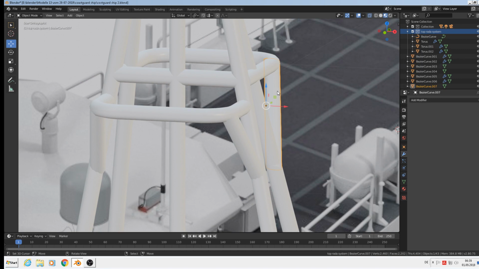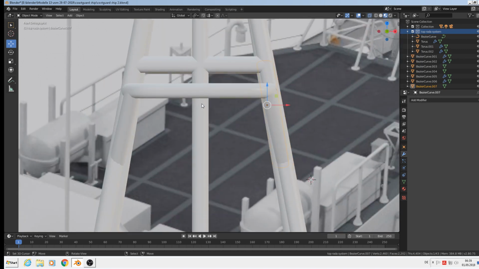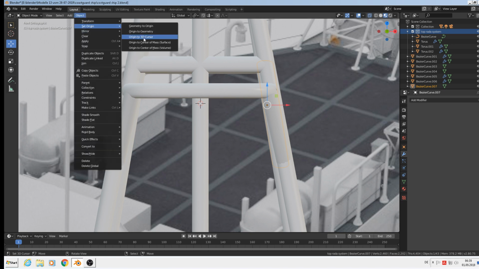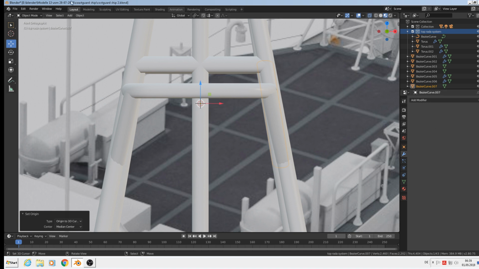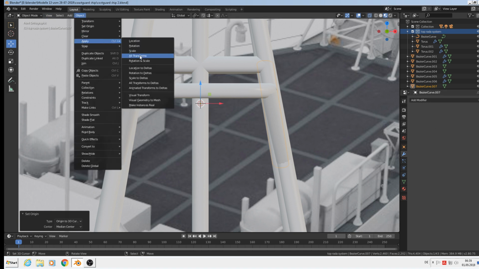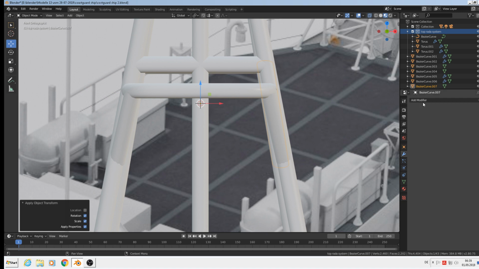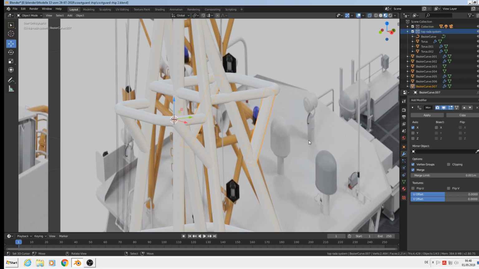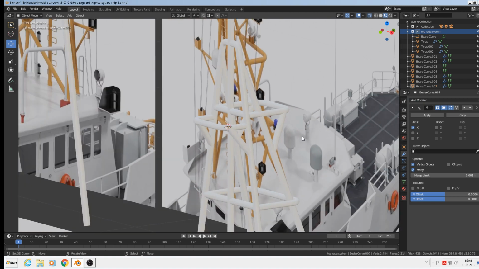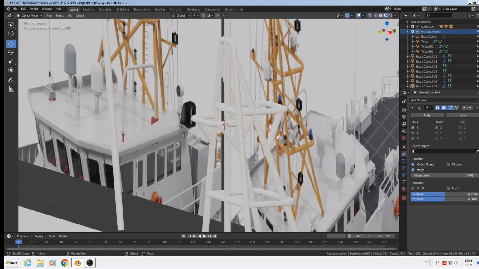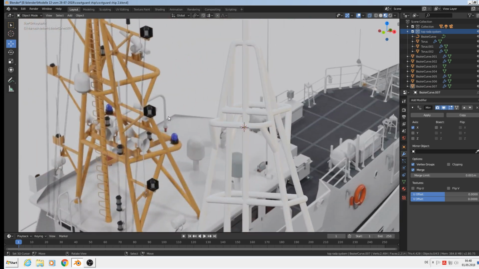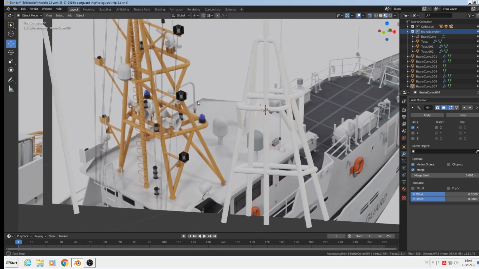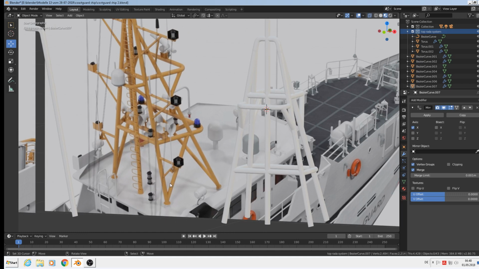So we click that, front view, click in the middle. That is the 3D cursor, object, set origin to 3D cursor. Now we can object, apply rotation scale and take the mirror modifier. So we have it there. Alt A, deselect all. So now that looks good. Now we can make that one there.